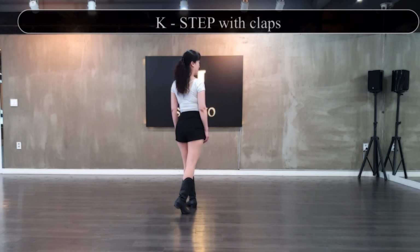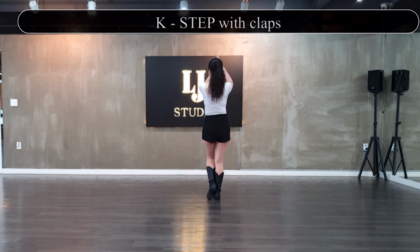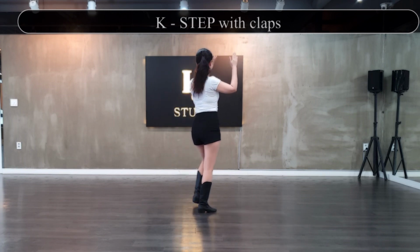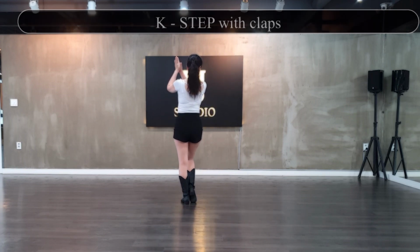K-step with claps, right foot, 1, 2, 3, 4, 5, 6, 7, 8.